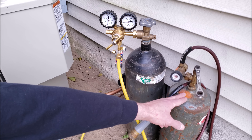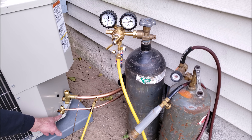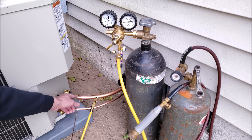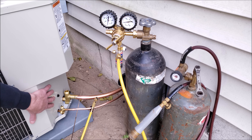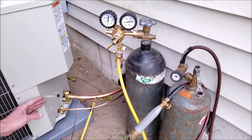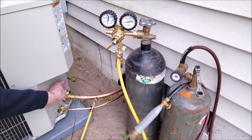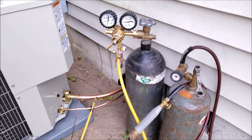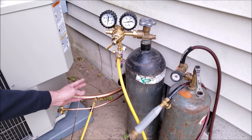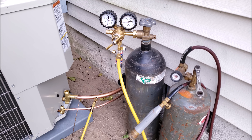We're going to be using an air acetylene torch, and the first thing we've got to do is remove this valve core — this one's already removed, but we do have a cap on the end. This is also a new condensing unit, so there is R-410A trapped on this side of the service valve. These service valves are in the front-seated position, and after we get done brazing, pressure testing, and vacuuming, that's when we're going to be breaking the vacuum with refrigerant. But for right now, we're just brazing our line set in.